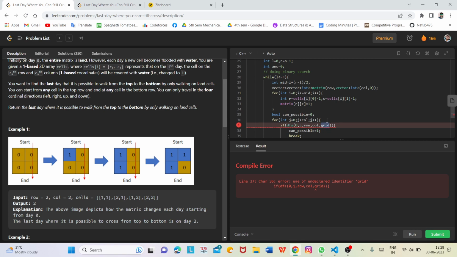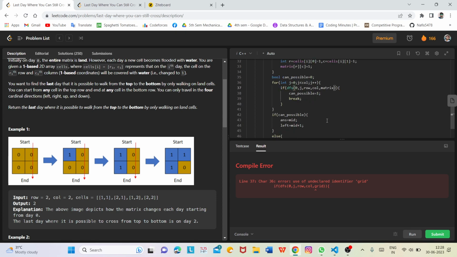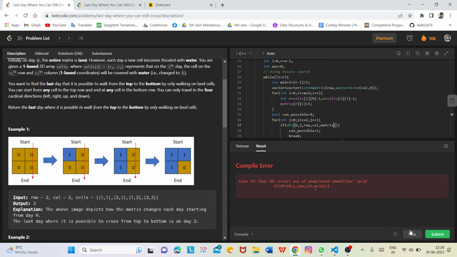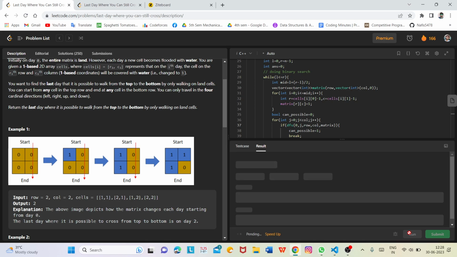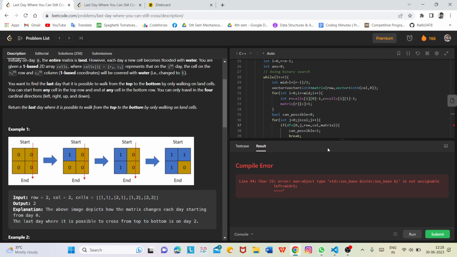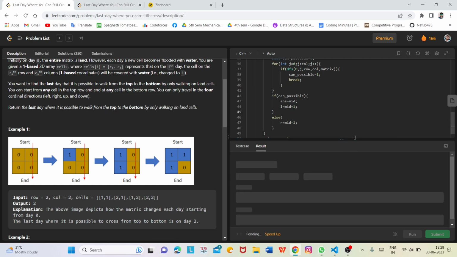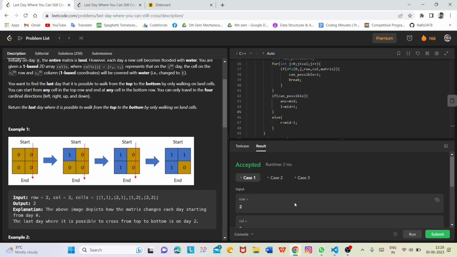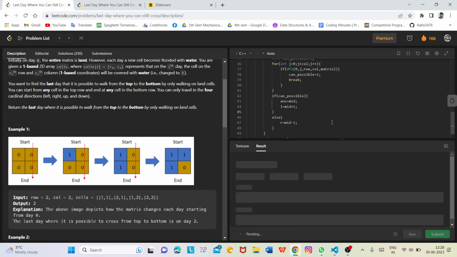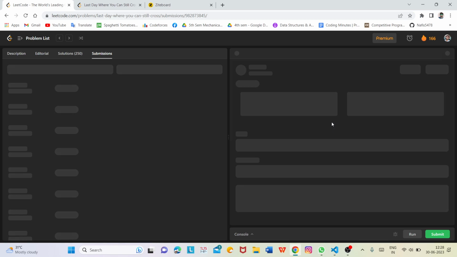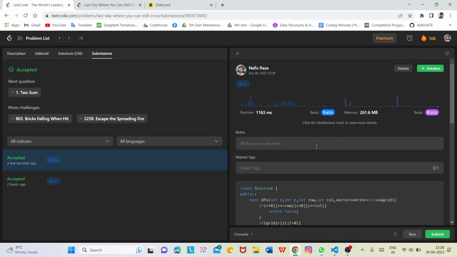Basically we are using matrix. Also, it is not left, it is L, and this is R. So these are some kind of mistakes. So you can see that our test cases are passing. Just let's see on main cases. So yeah, all the cases are passing.